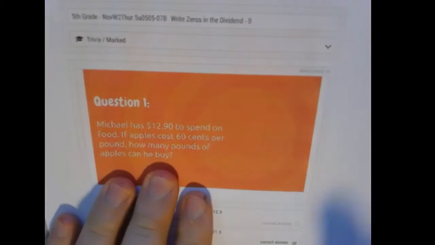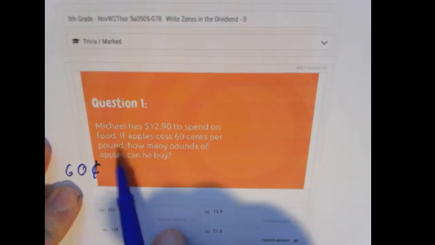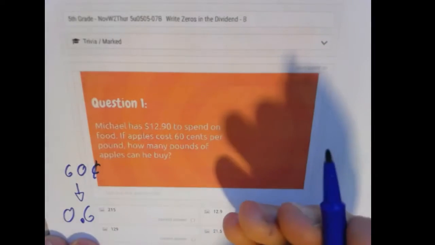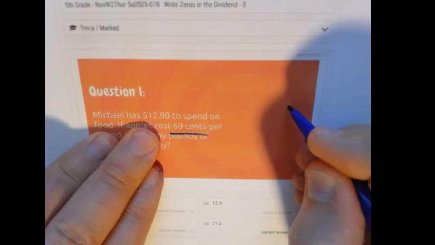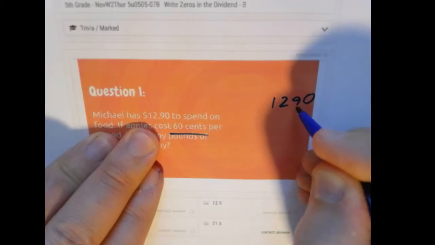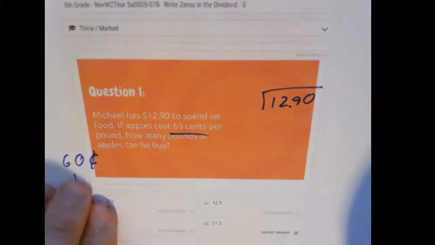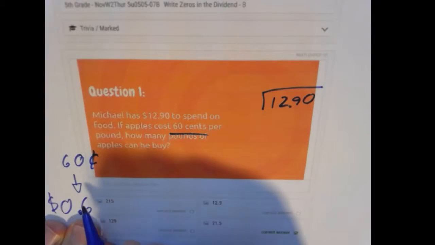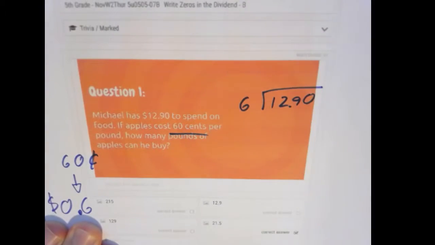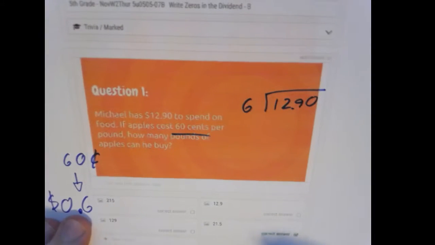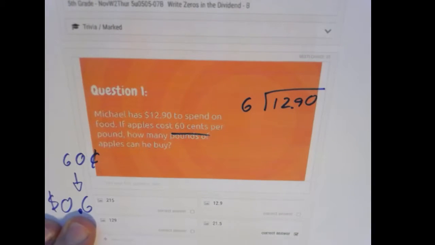So let's first just take a quick note. So 60 cents, if we really want to get this back in terms of dollars, so 60 cents is really like $0.6, right? So we're actually going to be using $0.6 instead of 60 cents. So note that conversion. So let's divide 12.90 by our $0.6. But now, instead of doing 0.6, let's just go ahead and do 6 because the number is a little bit easier to work with. And keep in mind that we will have to just do a decimal shift at the end.